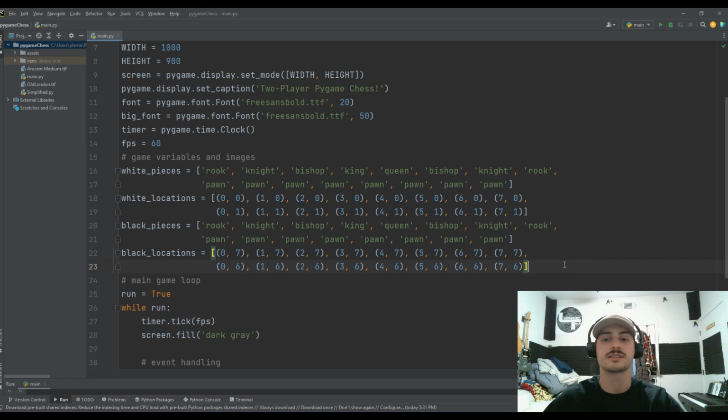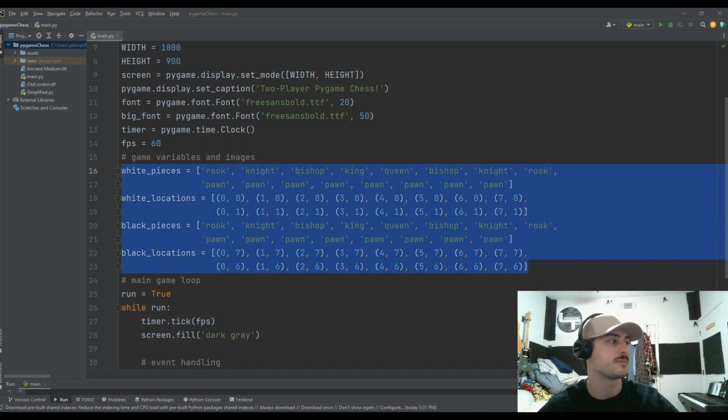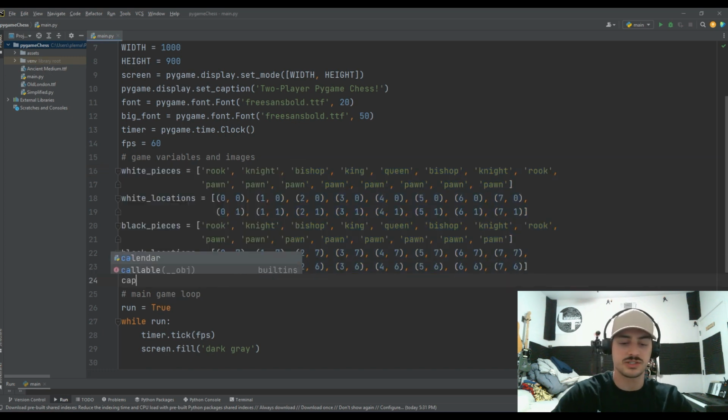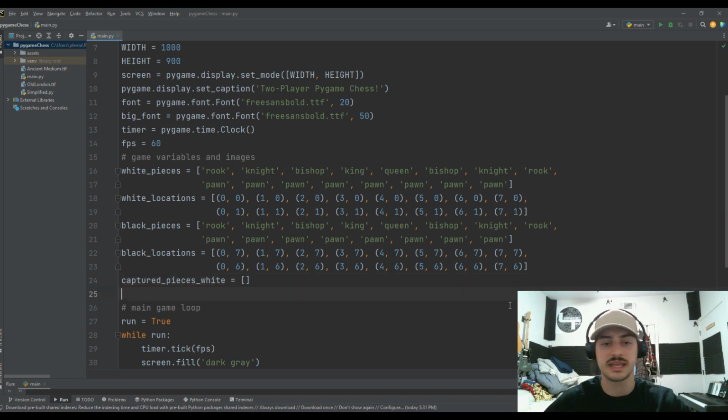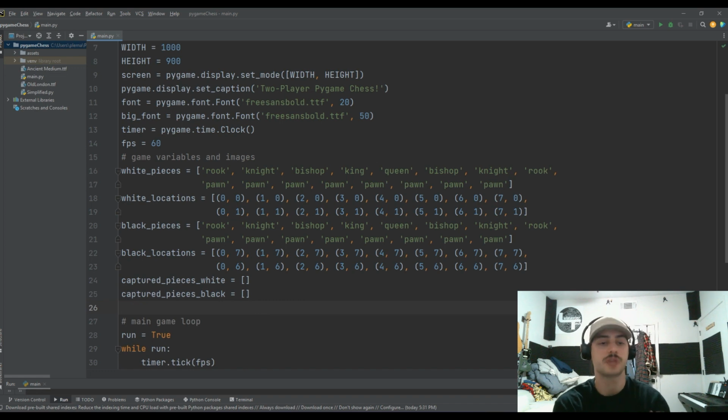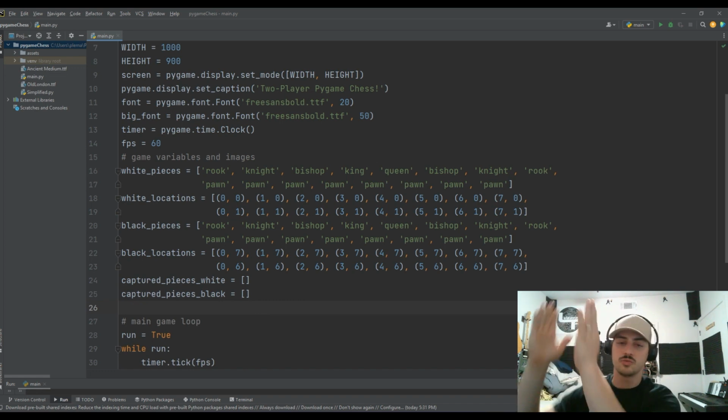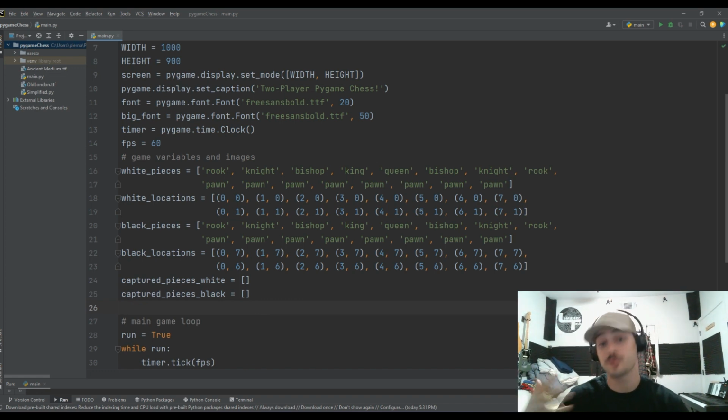All right, so this gives us a good list of all the white pieces and all of the black pieces. And what we'll do as well is add captured pieces underscore white. This is going to be empty in the beginning, but it's going to be really nice when we're putting the functional code in to already have these lists made. You're going to have somewhere where you keep track of what pieces are captured if you want a nice chessboard feel of having the discarded pieces off to the side, which I think will look pretty cool.